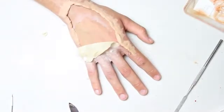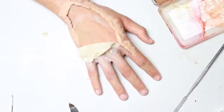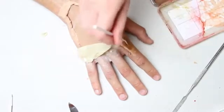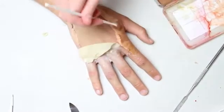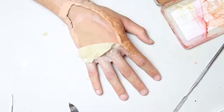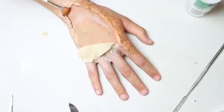Now I've got my Skin Illustrator palette in the flesh tones. I'm going to put a darker, brown, tan colour over the wax to try and match it into Daniel's skin tone a bit more. Matching skin tones is one of those things that I find quite difficult, so I might have to do some googling on how to improve that.